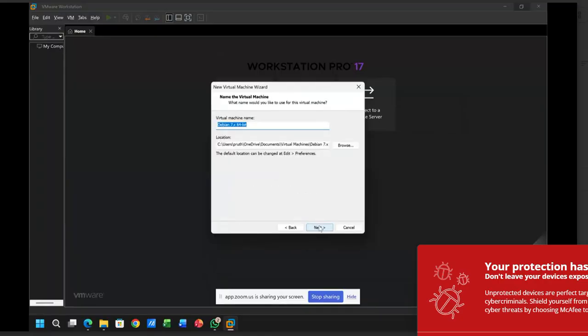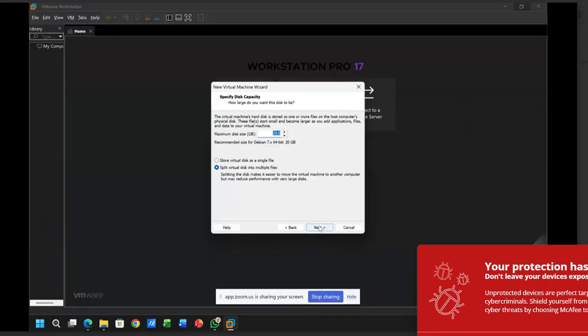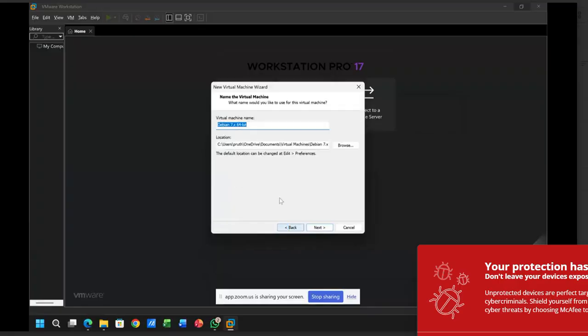Debian. Click on next. Here you give the name, like Pawan Parrot OS, or Prithvi Parrot OS, or some name. You are giving the name to the system. Or like Pawan Lab.